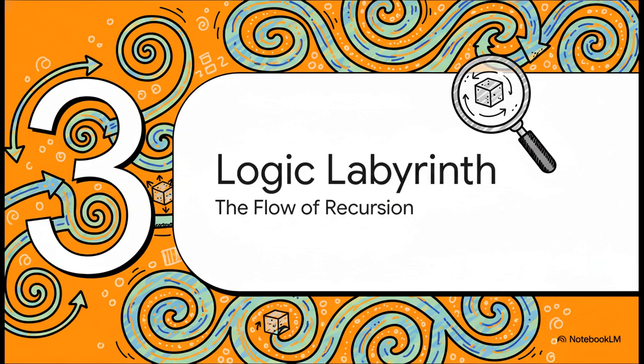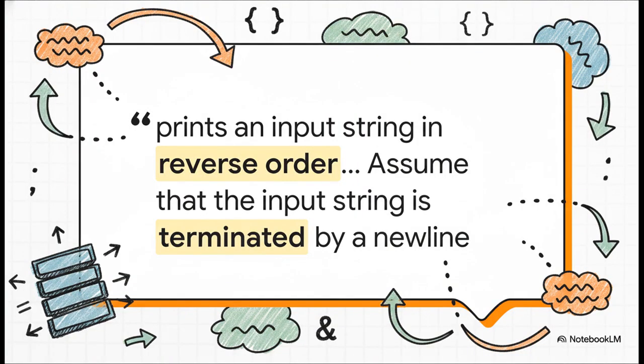Let's explore another favorite challenge, recursion. Examiners just love recursion because it forces you to build a mental map of how a program actually flows, especially when it's calling itself over and over. This function right here, it's beautiful. So elegant. It reads a line of text you type in and prints it out in reverse. But hold on, look closely. There's no array, no buffer, nothing to store the string.